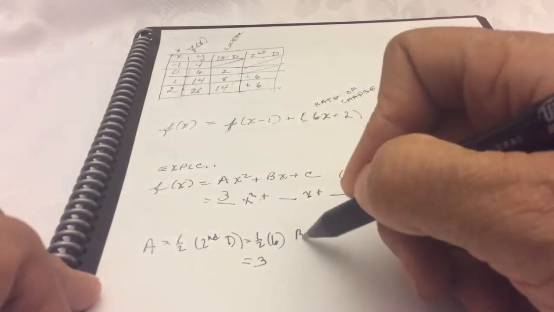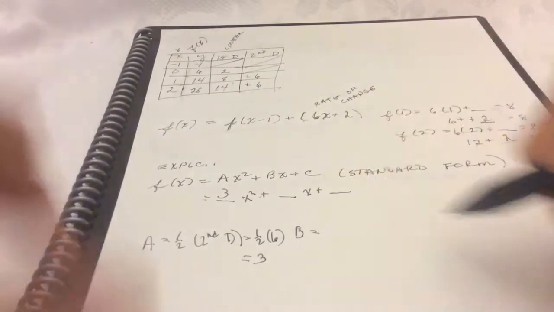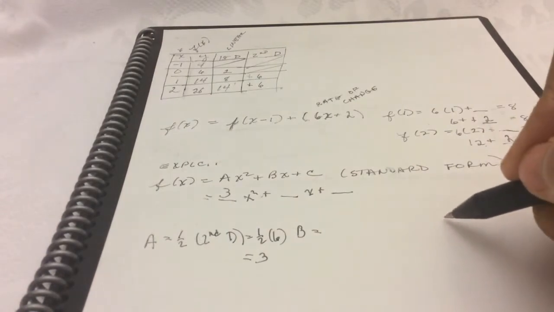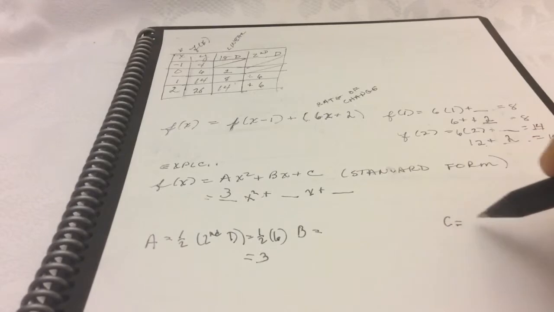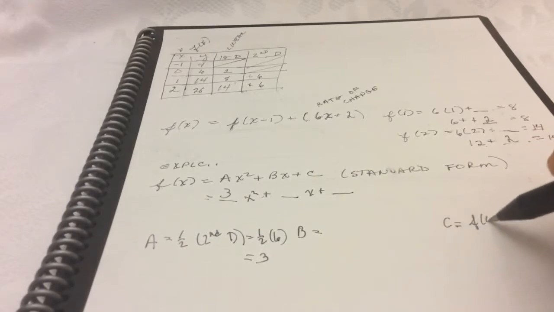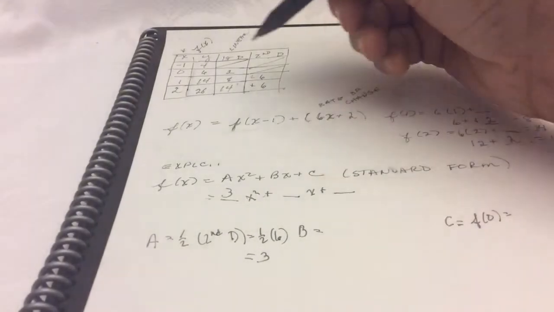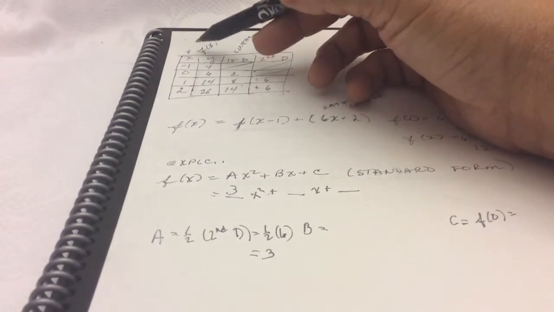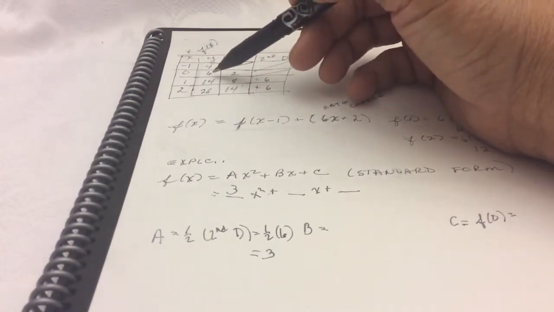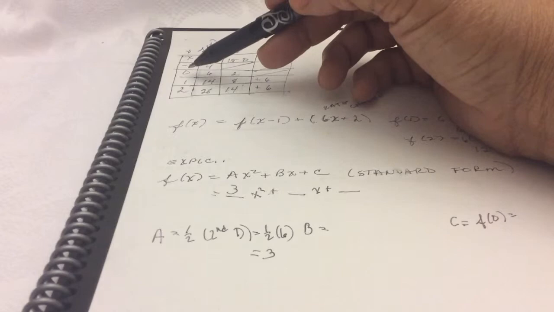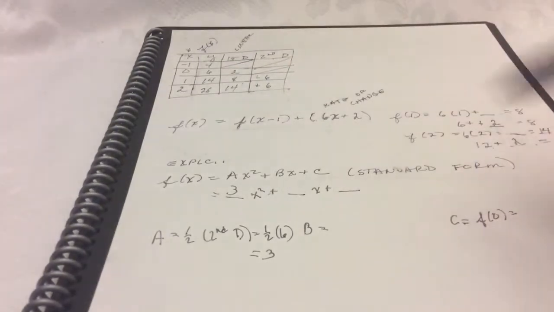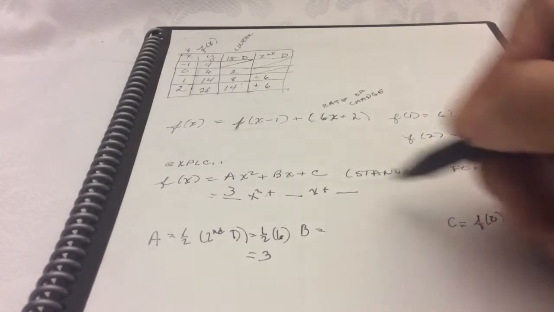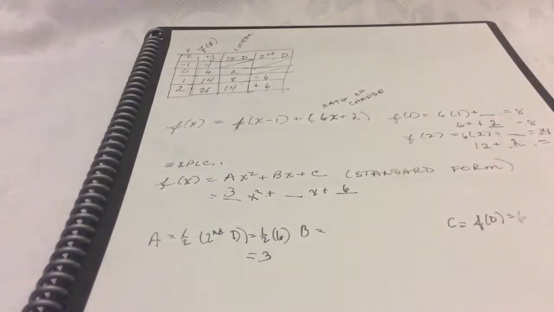To get our b value, we're going to come back in just a little bit, but we're going to switch to c. In order to get our c value, what we do is we take f at 0 and see what that value is. That's the f of x value that we're looking for. So whenever x is 0, notice that our f of x value is 6. So that is our c value, and we're going to put that right there.